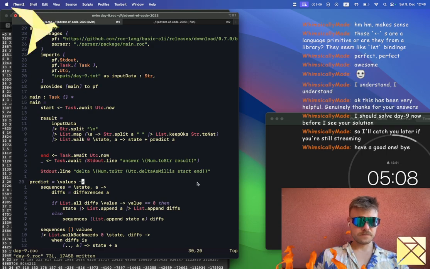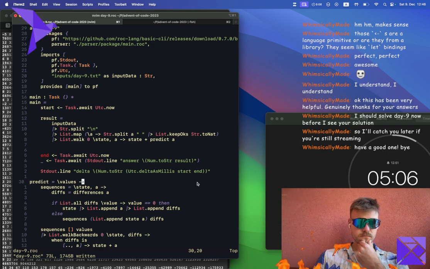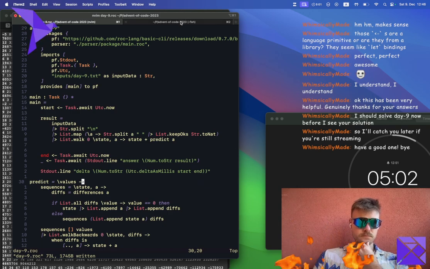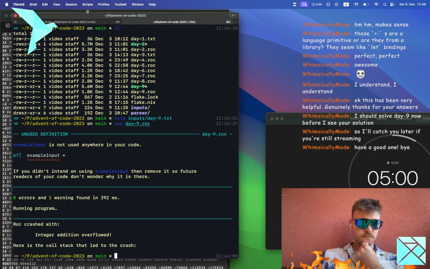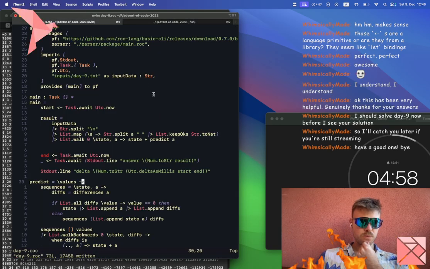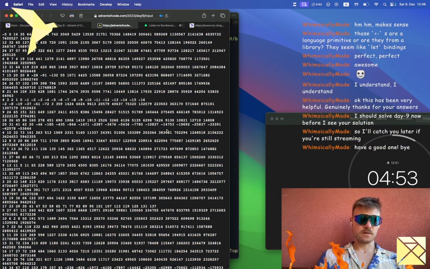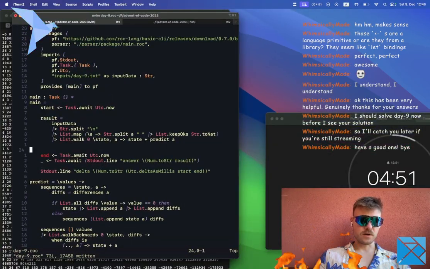Man, why? That's not good. And also, what overflowed? Oh yeah, that's the real input, so the numbers are larger.